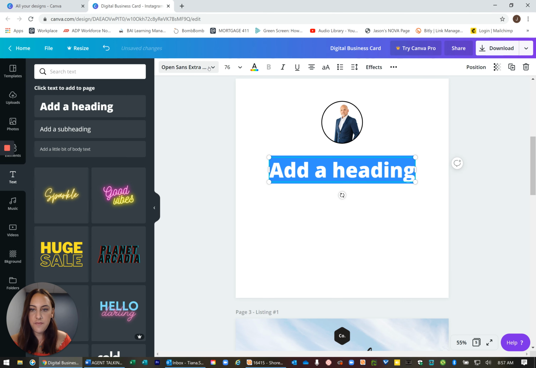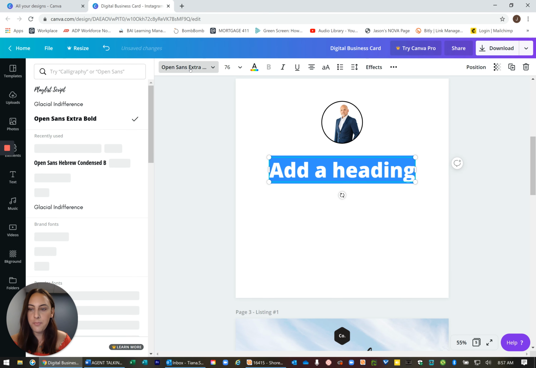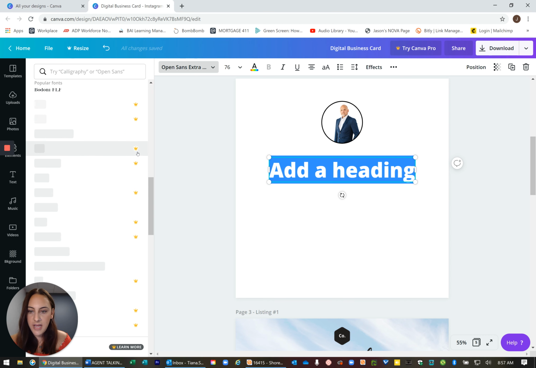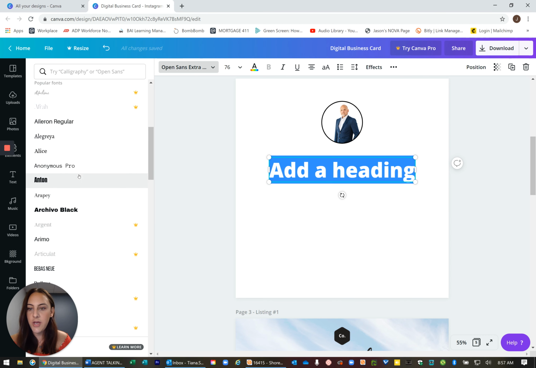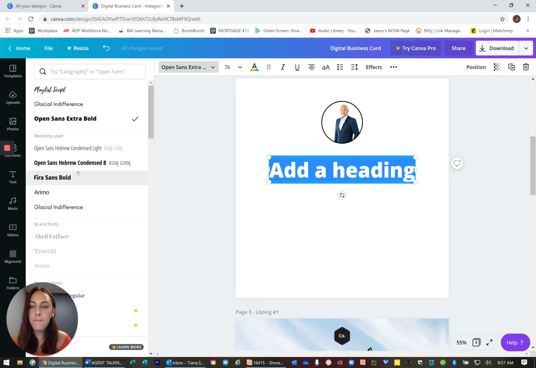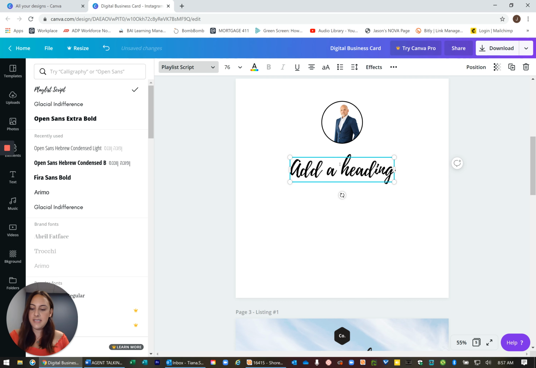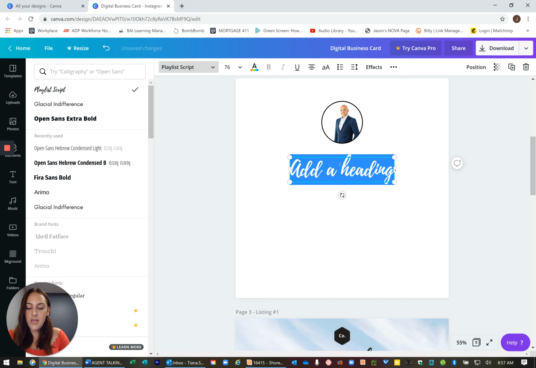To change the font, you click the little font bar up here, and then you can search through all these fonts. The ones that have this crown next to it mean that you have to pay for the pro version to get access to that. But I liked this one.